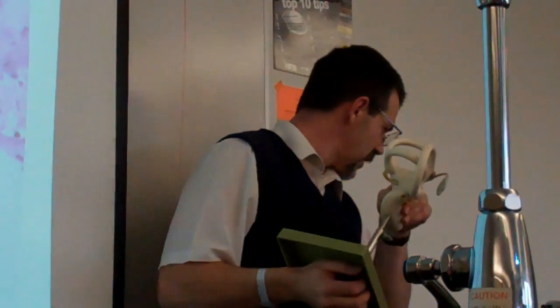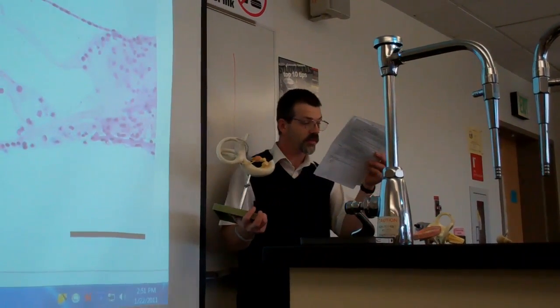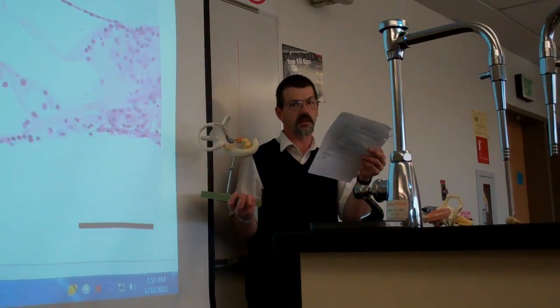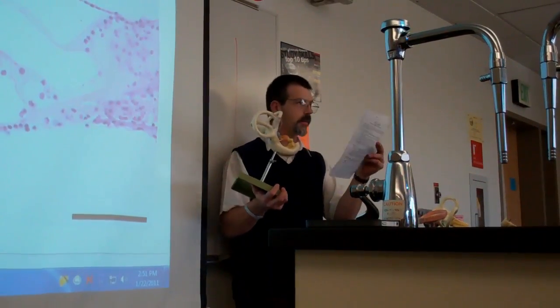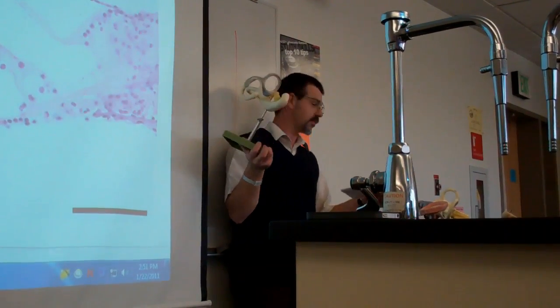All the other stuff listed there about the otoliths is on the diagrams in your book. You can't see the otoliths. You can't see the crista ampullaris or cupula. Those are pictures in the book I could have you diagram, but they're not on the model. So basically when you see that, you're done with the model stuff.